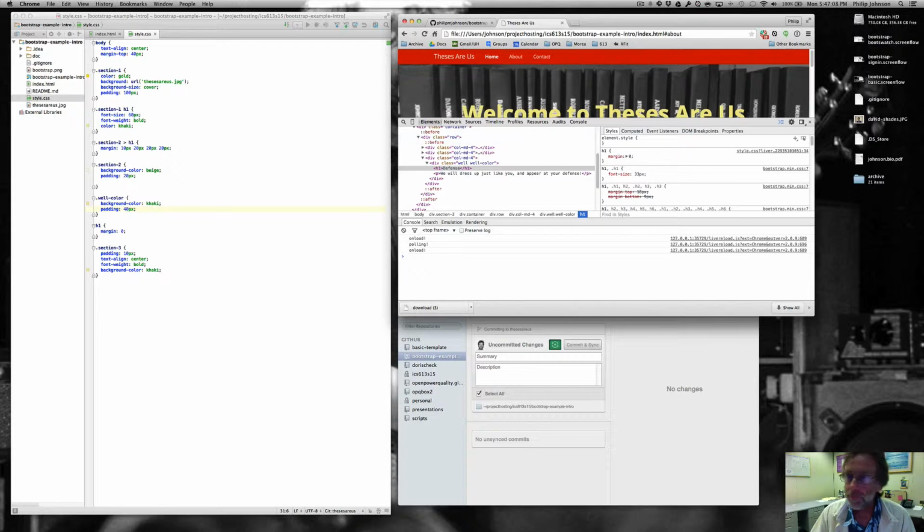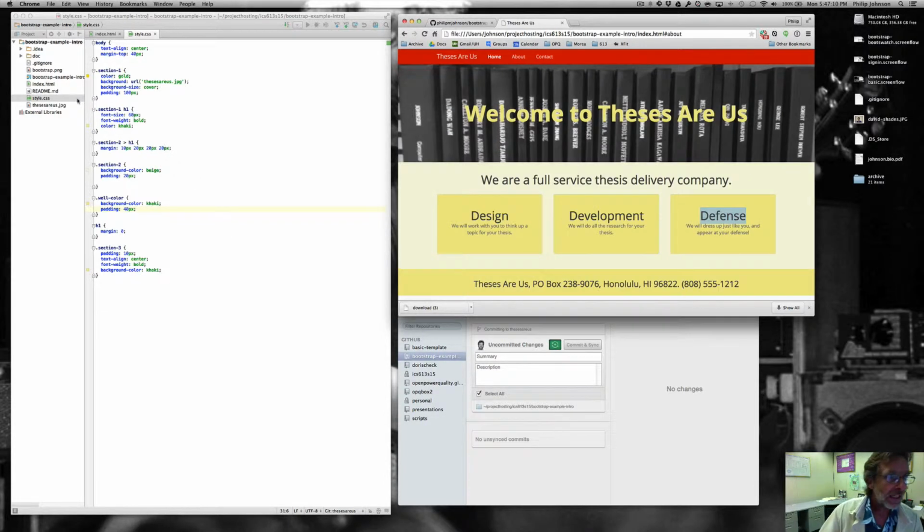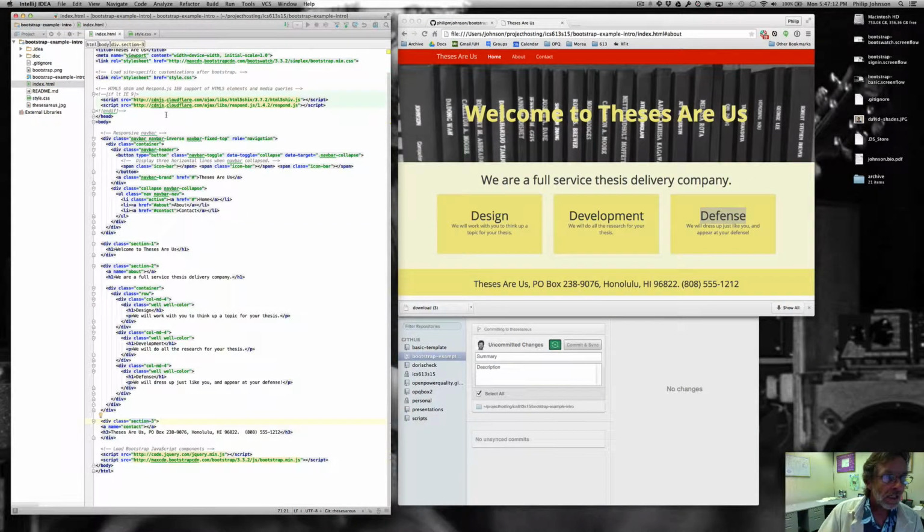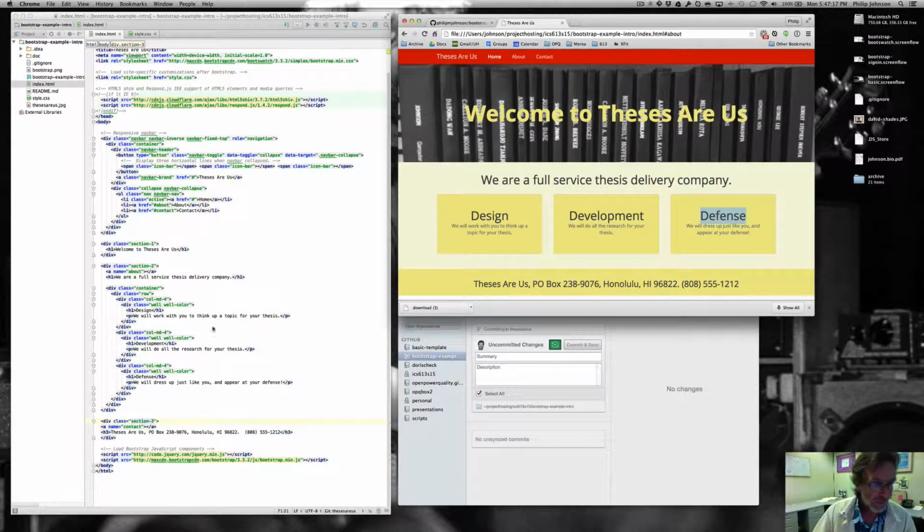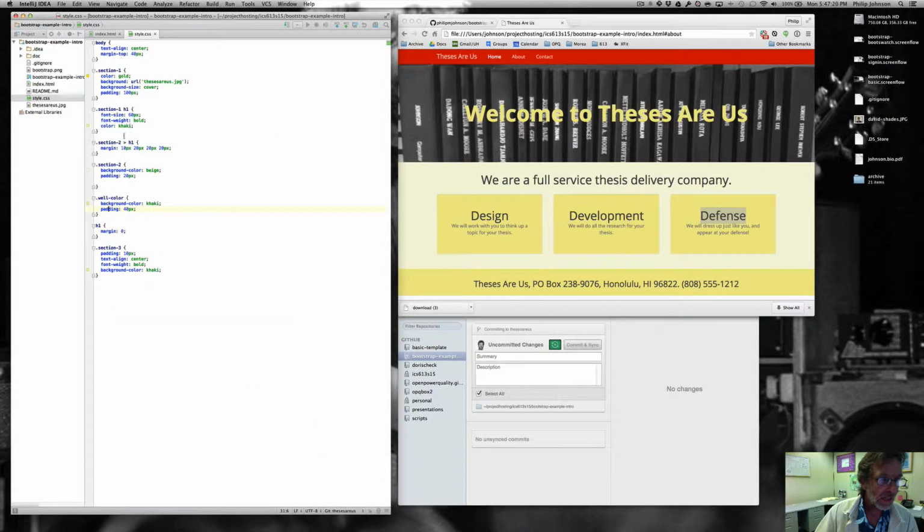Okay, so that I think is the Theses Are Us. I would go ahead, make some changes, make sure that you understand why all these things are here. Replace all these values, refresh, see what happens. Again, if you've got live reload installed, it's way less onerous to do any of this stuff, because all you have to do is just save out the file and your browser will be updated automatically.